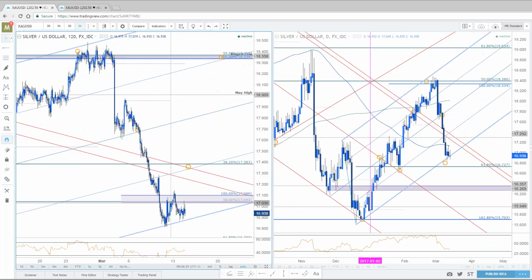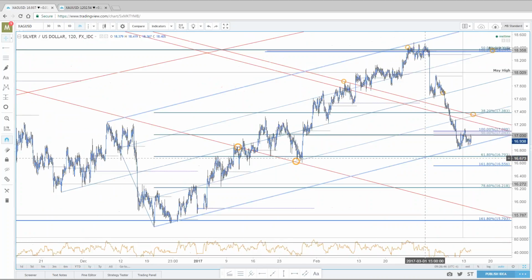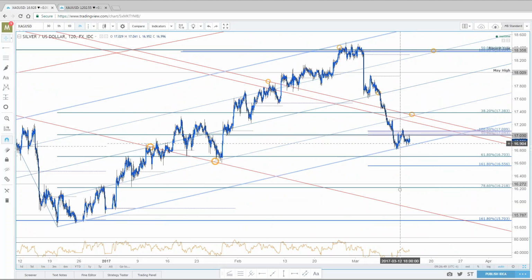Silver looks like this. Also at support, structural support of the broader structure that we've been following in silver. Critical nature. I'm not sure who was asking yesterday in the webinar over on Daily FX, but guys, the opening range for the week panned out exactly like we said. That 1710 region actually offered really nice resistance yesterday, and continues to highlight slope support and the consolidation into that 1710 region. Look for a break.